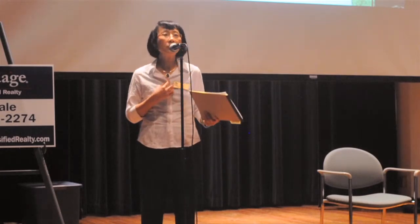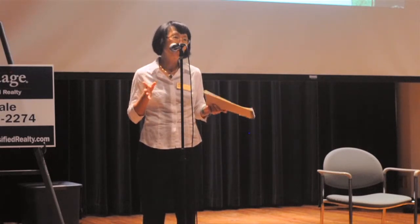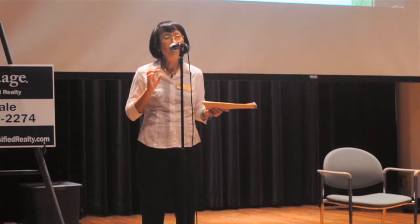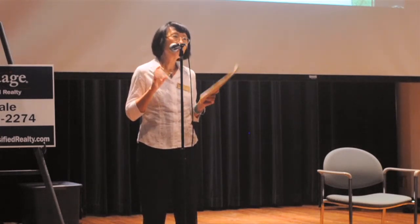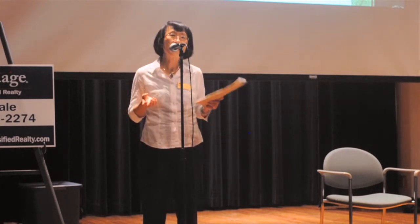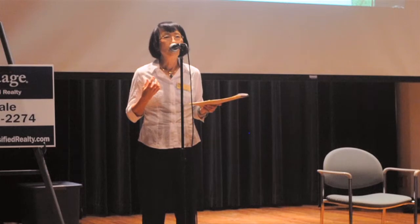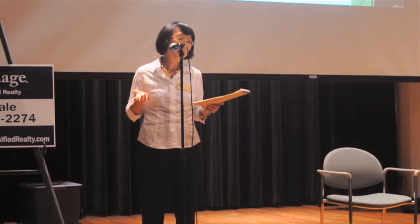So my original exit plan was to buy it, fix it, and sell it because it's in a very good school district. It's in Seminole County. However, the layout of the kitchen was somewhat awkward. The fridge was at a strange place. So at a CFRI focus group meeting, I was complaining about it, what to do with this layout. I was concerned that it might affect the sale. I might not be able to sell it quickly or may not get the price I like.